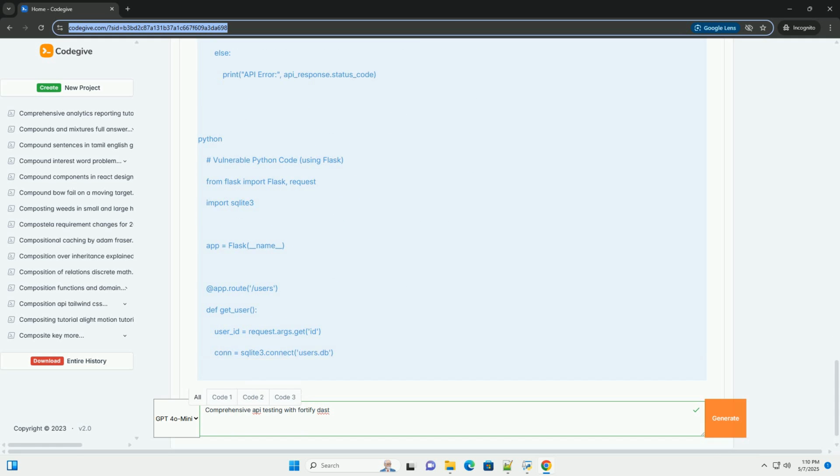Why API testing is important. Early bug detection. APIs are often developed and integrated early in the software development lifecycle, SDLC. Testing them early allows for the identification and resolution of defects before they propagate to the user interface or other parts of the system, saving time and cost. Core functionality validation. APIs expose the core business logic and data access of an application. Testing them ensures that the underlying functionality is working as expected.